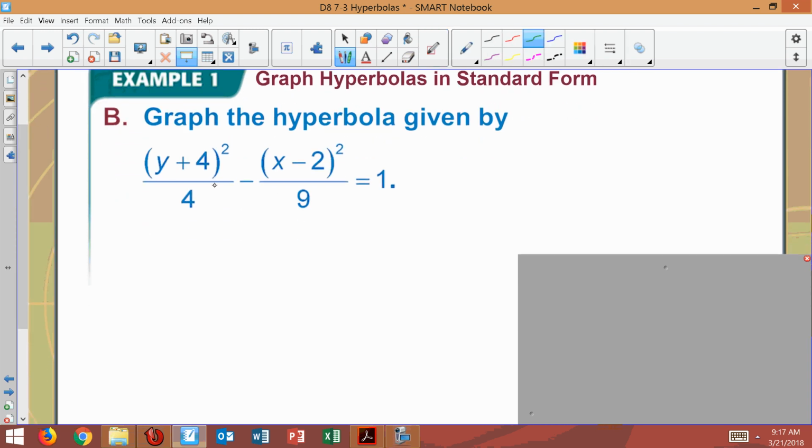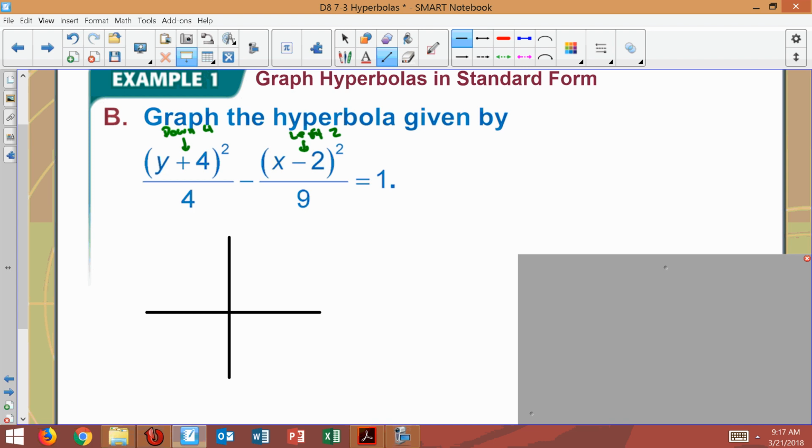And so this will be vertical because the y is positive, and this will be shifted down 4, left 2. And so let's do a quick sketch here. We need to go down 4 units. 1, 2, 3, and 4. Left 2 units. No, I'm sorry. That's right 2 units. It's backwards. Let me change that before we continue on. That needs to be right 2 units because inside is always opposite. All right, so we're down 4, right 2.